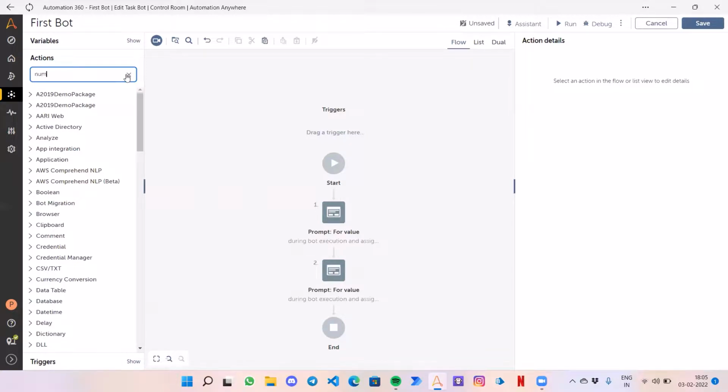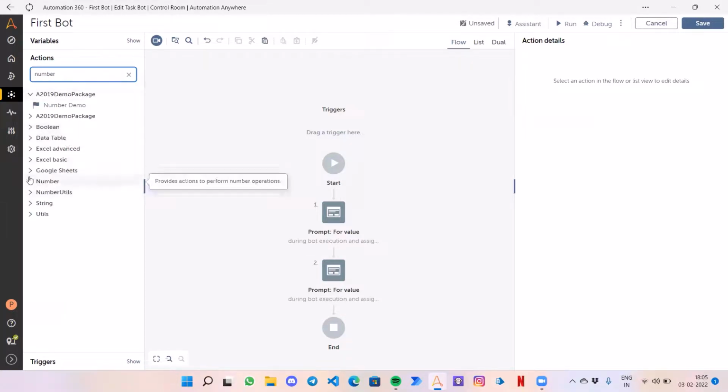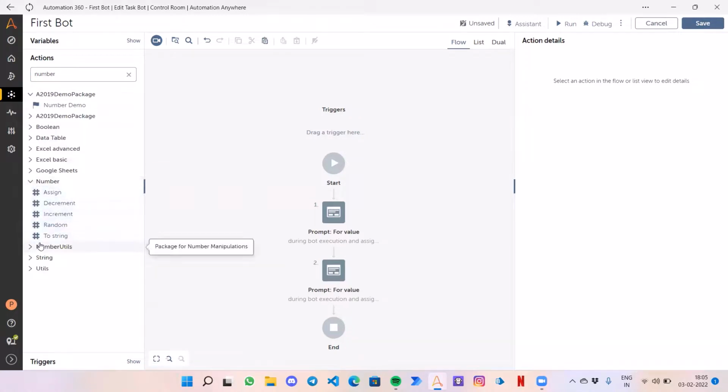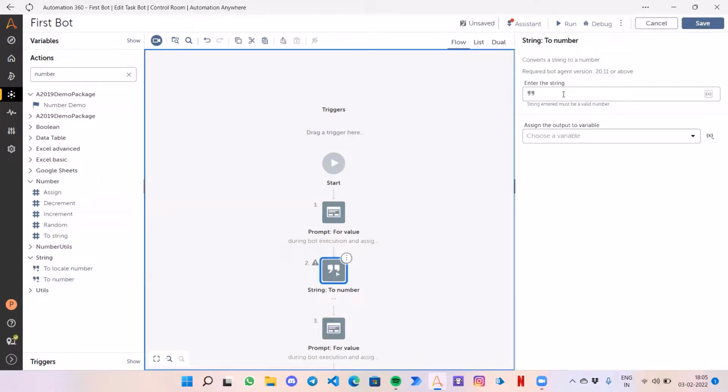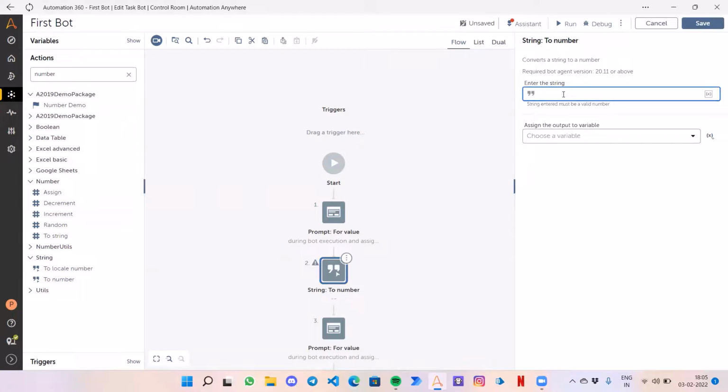So let's search for number. What do we have over here? We can convert to string. If I check the string action, here I have a command called To Number, which converts a string to a number. So I will use this over here. Now my string, I can write it manually: $sFirstNumber$.